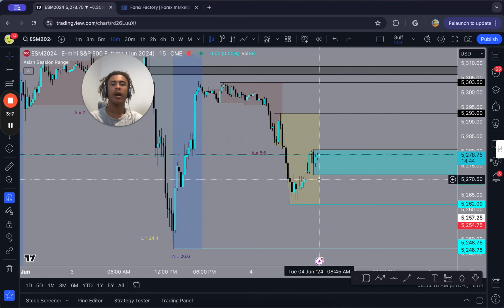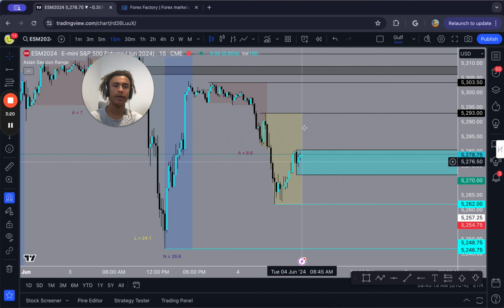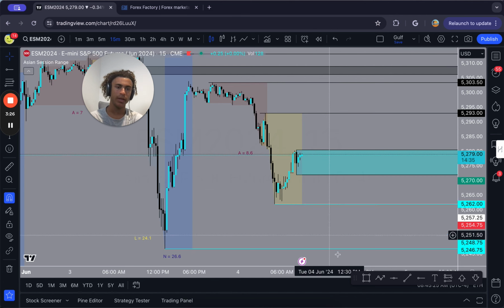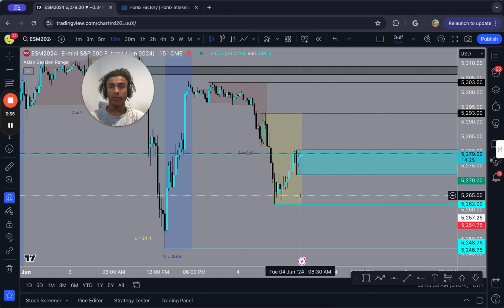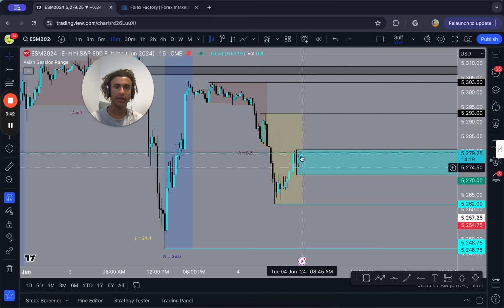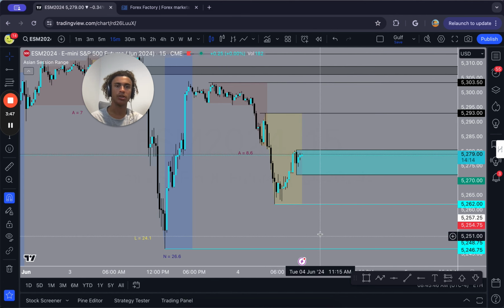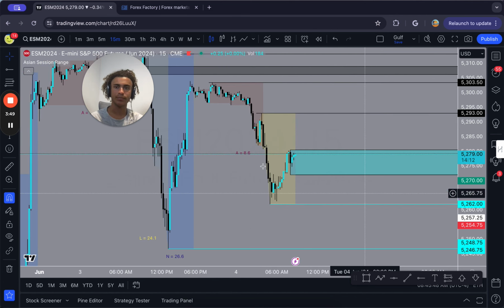Right now, I'm really just looking to see if we break out of this and target this high, or if we come down, target this low, and even break through this low and then target this level. That second scenario would confirm the downtrend. If you are looking for shorts, this is your own opinion, conduct your own research, this is not financial advice, but I'm looking to see if price is able to break below this low and target this low to show that we are in a bearish trend.